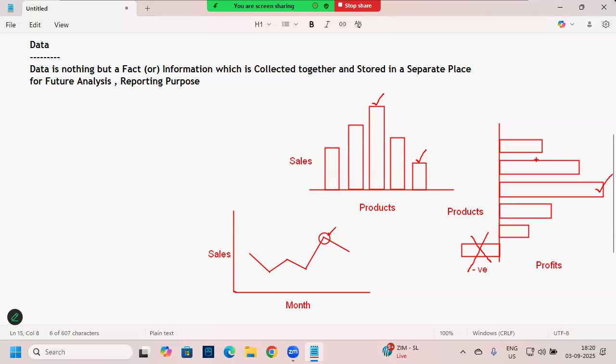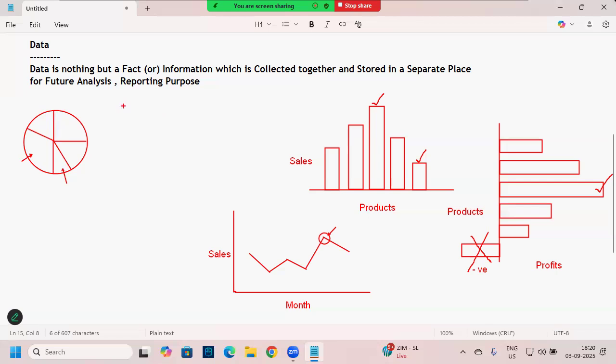And next, they're asking me to show region-wise sales. As Amazon is doing business in multiple regions, they're asking me to show the region-wise sales. To show that, I'm taking one pie chart. In this pie chart, I'll show region-wise sales. By seeing this visual, we can understand which region is doing highest sales and which region is doing less sales.